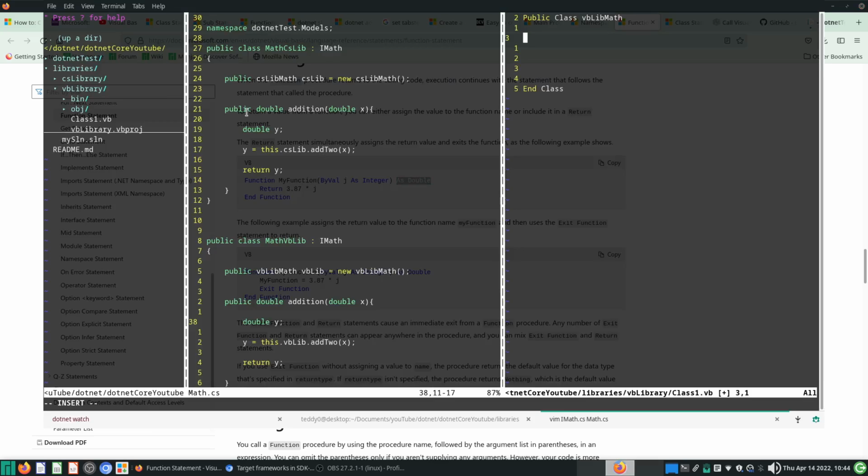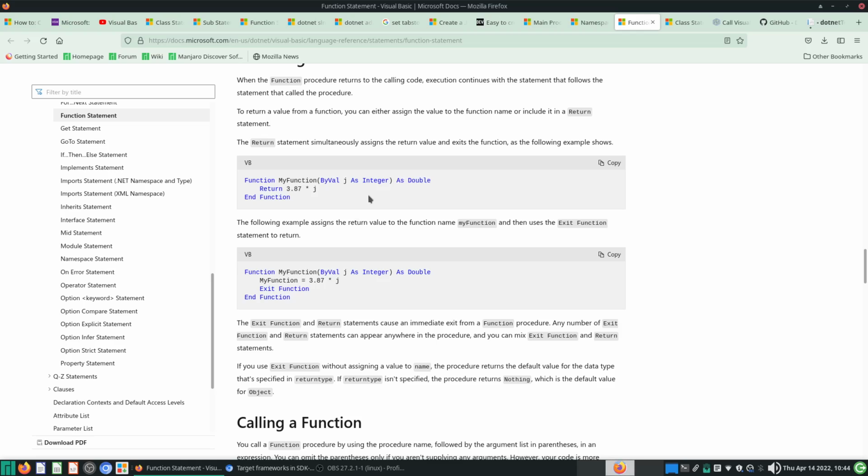For this one, you see that the output type is put at the beginning. For Visual Basic, you put the output type towards the end. We use capital letters, and we have the As keyword right here. Then you start and end the function with Function and End Function. So that's how you start and end a function.